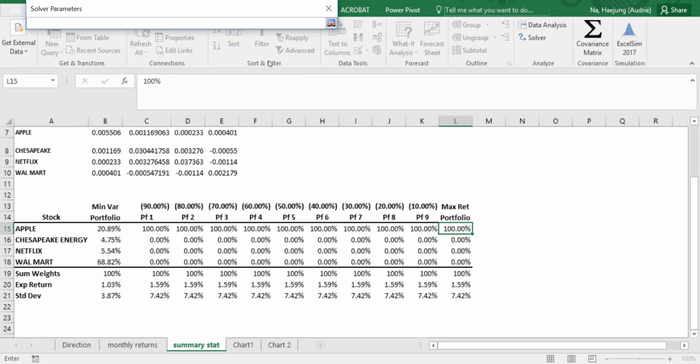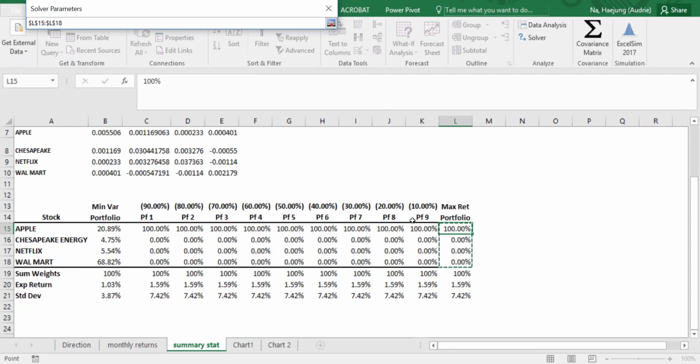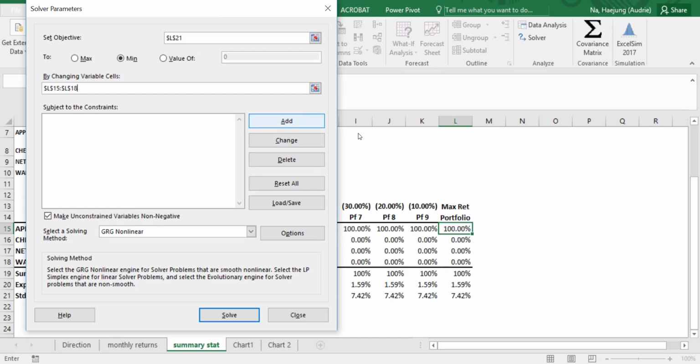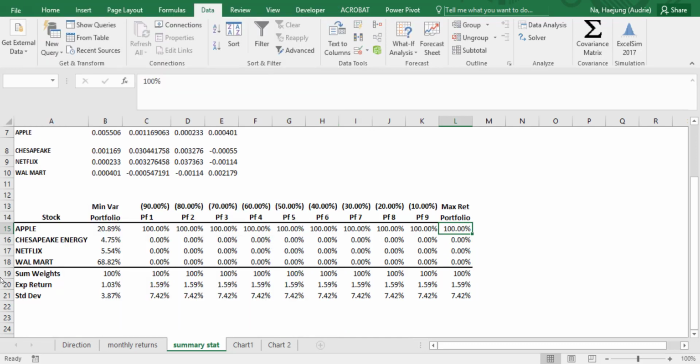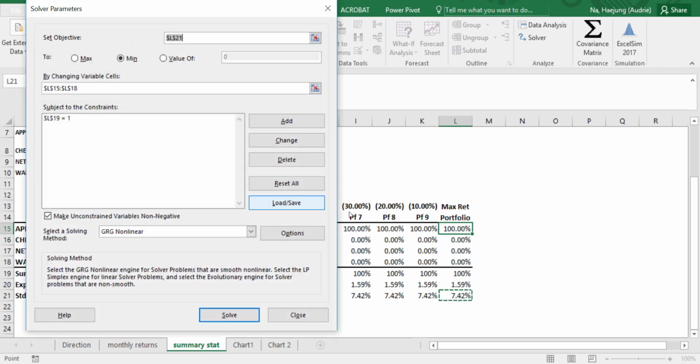just click reset, and you will start from scratch. And your objective here would be again setting your portfolio standard deviation to the minimum level. Because obviously you want to have the lowest level of risk possible, even with a given amount of return, by changing variable, which is the weights. And your constraint here would be having the sum of weights equal to 1.